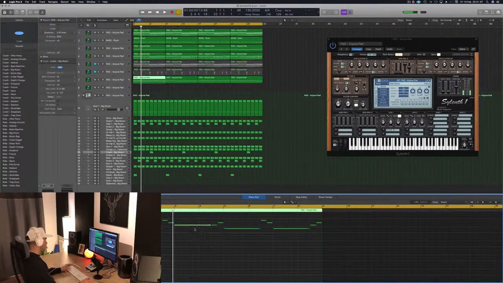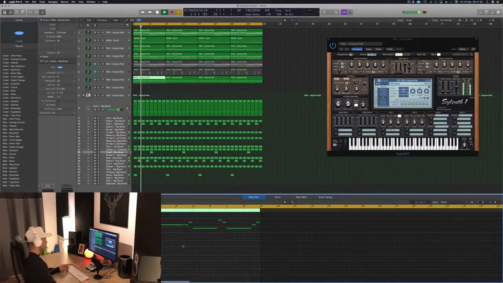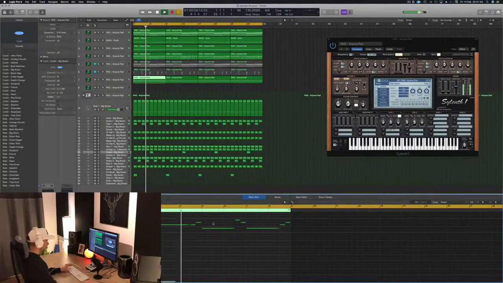Try this. Well, this is what's worked, so that's better. However, now I'll have to maybe switch this here.